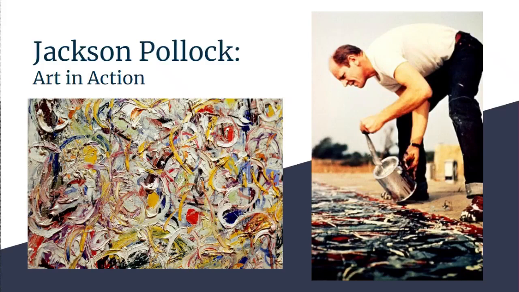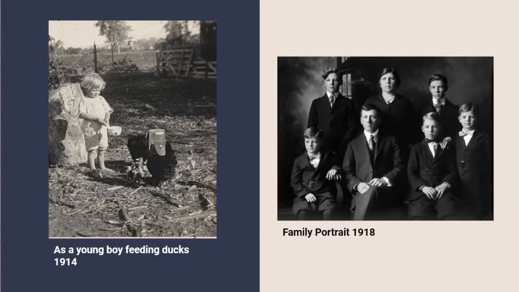Jackson Pollock was a man of few words, a big man with a rough-and-tumble cowboy style. He was born in Cody, Wyoming, the youngest of five brothers. Hard times kept his family on the move to Arizona, then California, always looking for better opportunities. Finally, his mother insisted that they settle in Los Angeles, where she hoped a good education would help her son succeed in life. In high school, Jackson liked English and art, but he was too rebellious to be a good student. He was expelled twice, and after that he wouldn't be allowed to graduate, although his art teacher convinced the school to let him come back for drawing and sculpture classes.